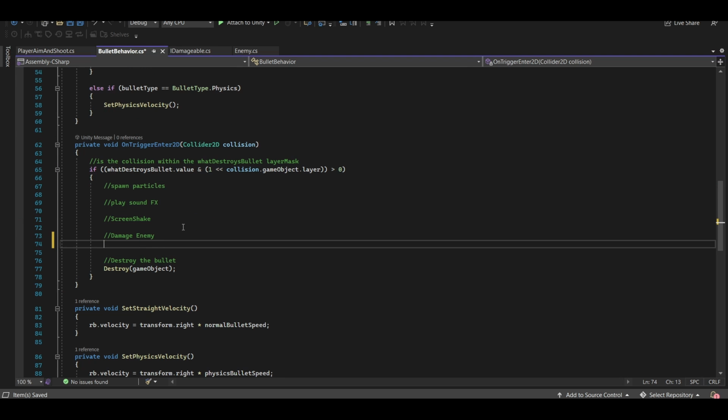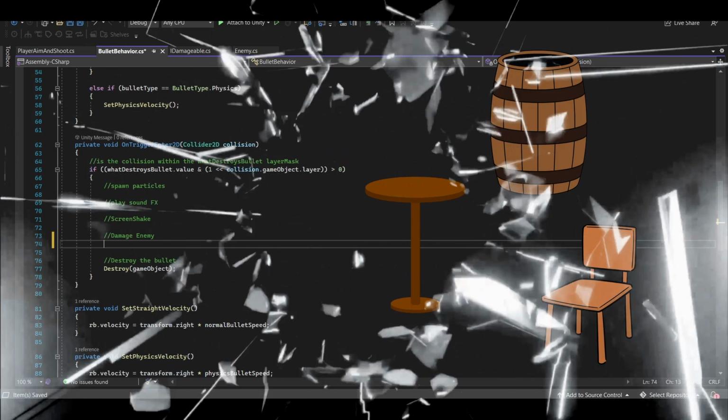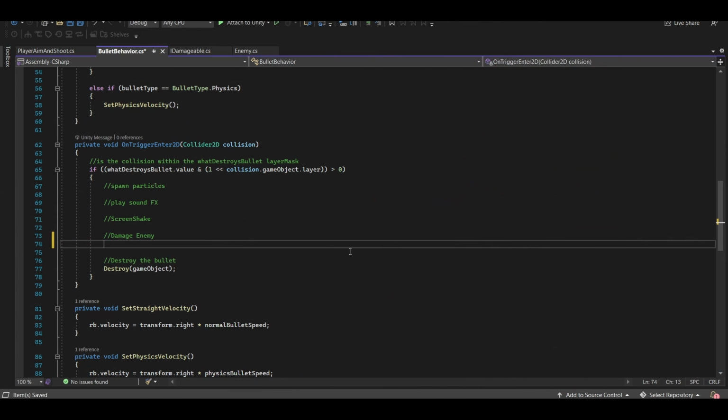We could do that, except what if you have multiple things in your scene? What if we have barrels and tables and chairs and just other breakable things throughout the scene that we want these bullets to be able to destroy? If we're grabbing a reference to our enemy script, that is not going to work. And if you start throwing in a whole bunch of if statements, trying to find the tag of the game object that you're damaging, then every single time you want to add an item into your game that is damageable, you're going to have to go back to this BulletBehavior script and you're going to have to add new if statements and all of that stuff. And it's just a pain.